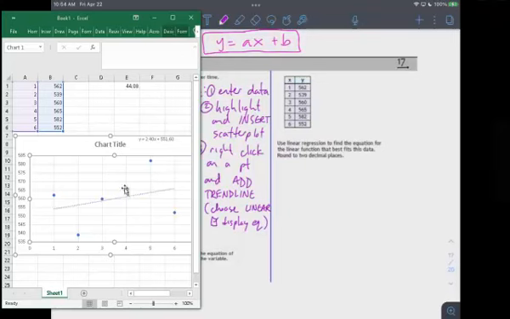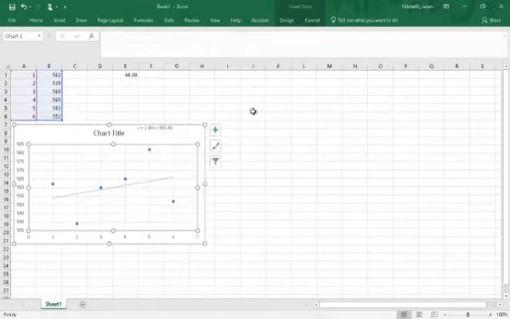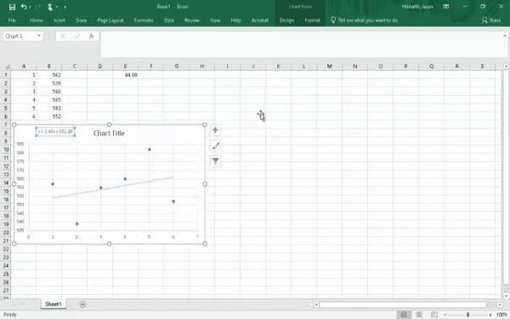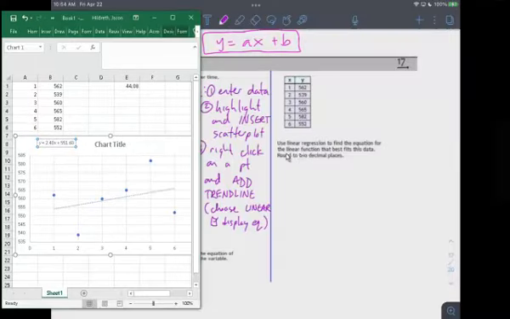So I don't have to go through and do that step of inserting a scatter plot, finding the trend line, displaying the equation. I don't have to do that each time. I do it one time, and then I just write my data, and what I see right here is the equation for the line of best fit. I've already formatted it to 2 decimal places.